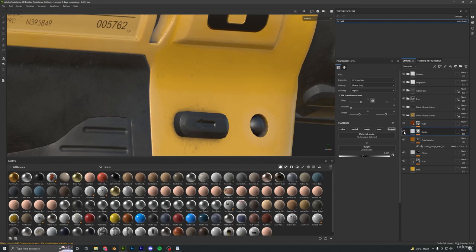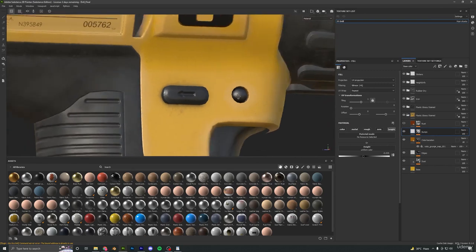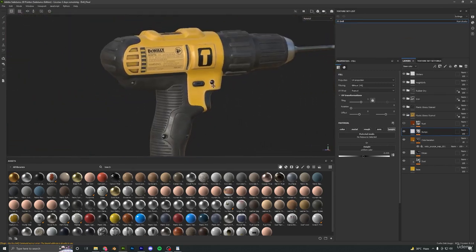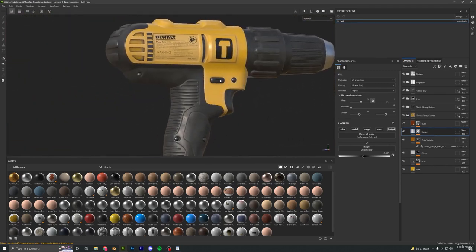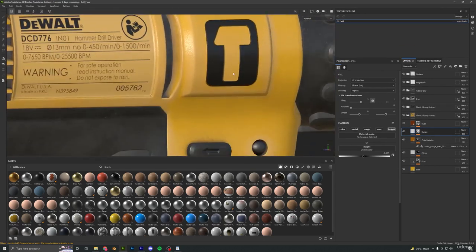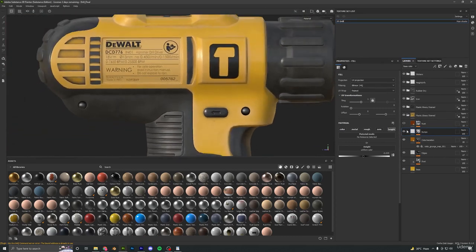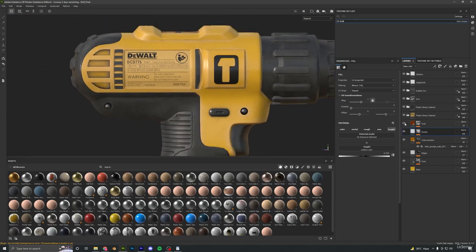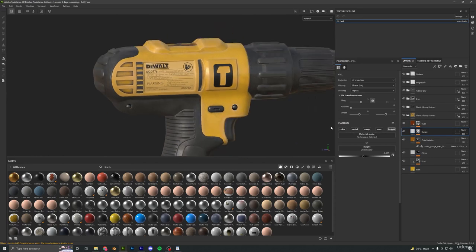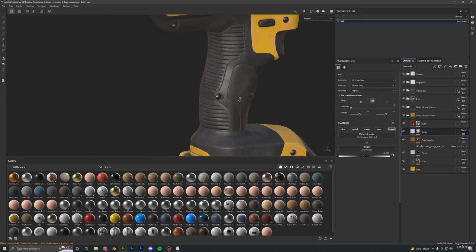If you will enable and disable it, you will see these small bumps over the surface of the texture to give more detail to our texture. Obviously, they won't be visible from far away, but as soon as you zoom in, you can clearly see all these bumps all over our plastic material. So yeah, obviously that adds a lot. And the last layer is basically a rust layer to add a little bit of more dirt and some color variation. So as you can see, how we added different layers on top of each other to create a final realistic looking material. So yeah, this is how stuff works in Substance Painter.